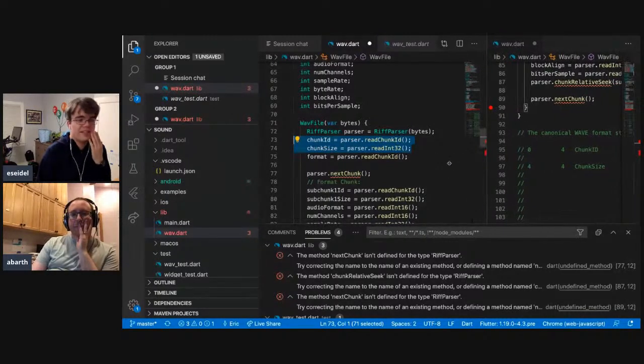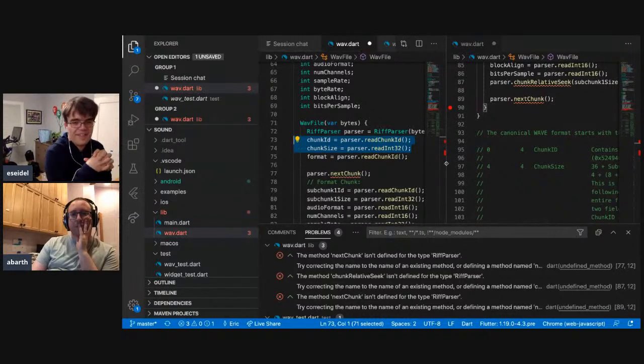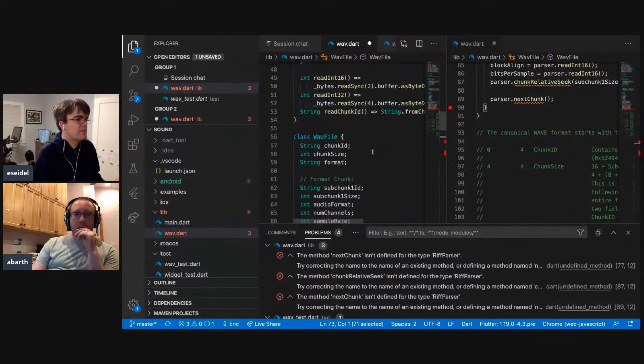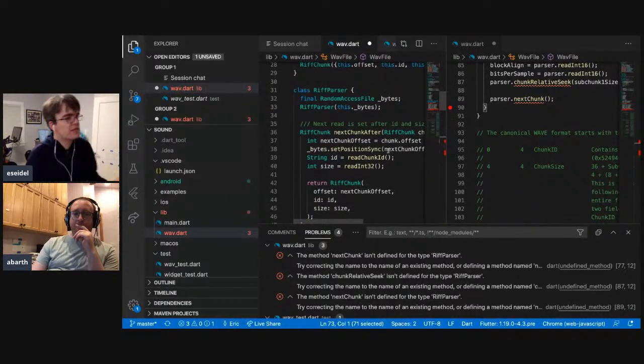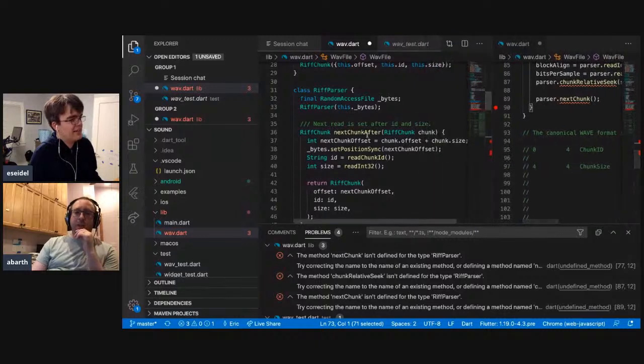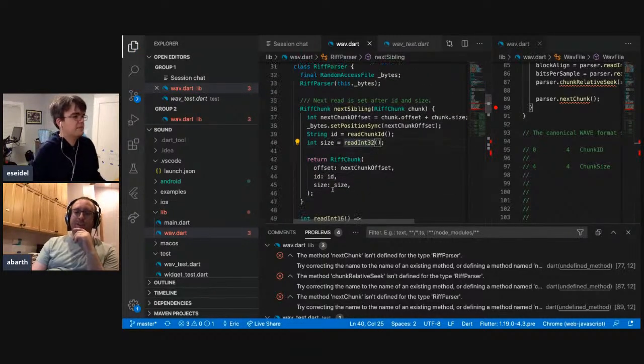So we don't want a next chunk, the first chunk. Well, I think if you have a chunk, you could either get the first chunk inside of it, or you can get the next chunk. And those are two different operations. And that'll let you walk the tree. I see. It's like first child versus next sibling. So maybe this is like sibling chunk. Get next sibling. Okay, let's pretend. And then there's get first child.